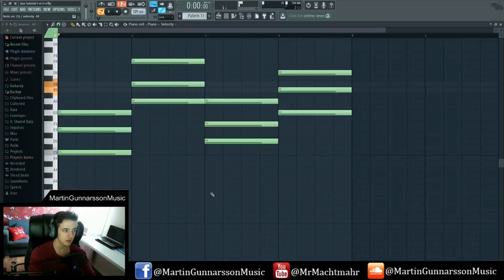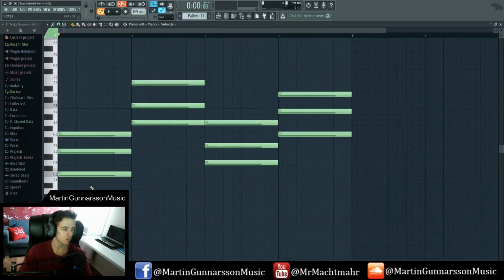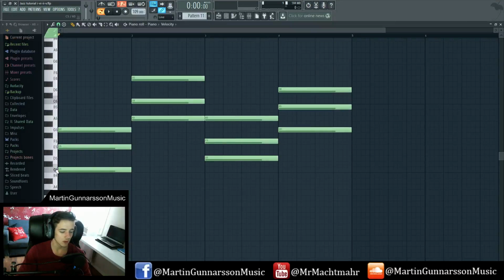So if we move down to C, we will get a little more cleaner sound, but still some of that roughness. So that's what we're going for. So we're gonna place 7ths on all of these chords. Like we have already created here, we got the C, move up to the 8th, and then 1 step down to the B.